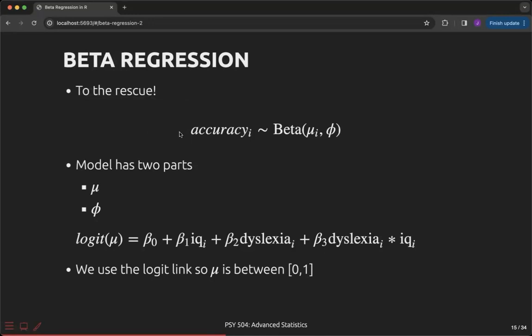Here, we're going to model accuracy using a beta distribution, which we've discussed, with two parameters, mu and phi. And we're going to model these parameters separately. So there's going to be a mu part and then a phi part. And then the actual model we're going to fit is very similar to a generalized linear model here, where on the left-hand side, we're going to apply a link function here. And we're going to use a logit link like we've used in logistic regression. And the purpose of this logit link is so the values of mu fall between 0 and 1. Fitting a linear regression model, we know that predictions can fall outside the 0 and 1 bounds. So by applying the logit link function, we get estimates or predictions between 0 and 1, which is what we want, which aligns with our data.